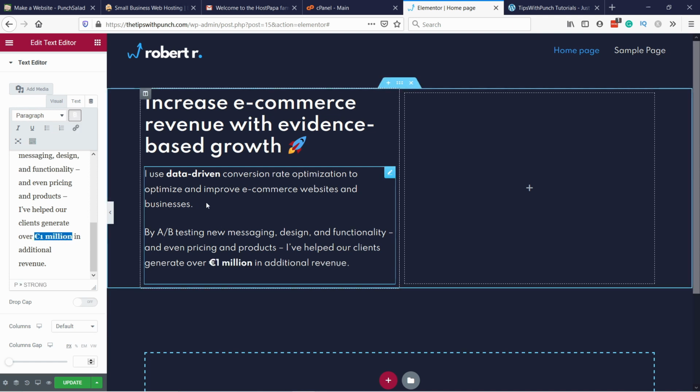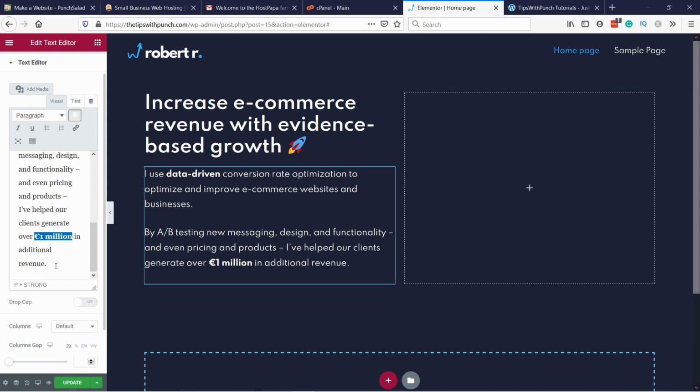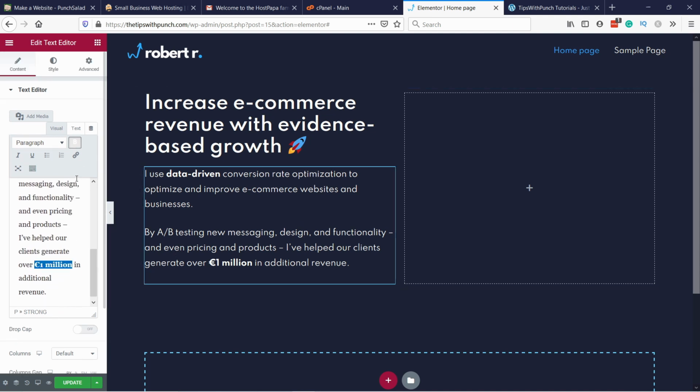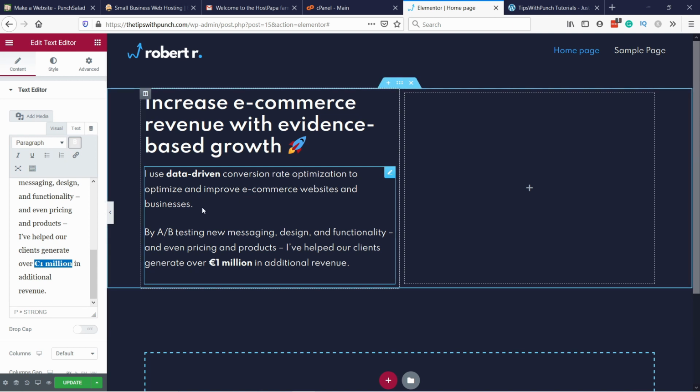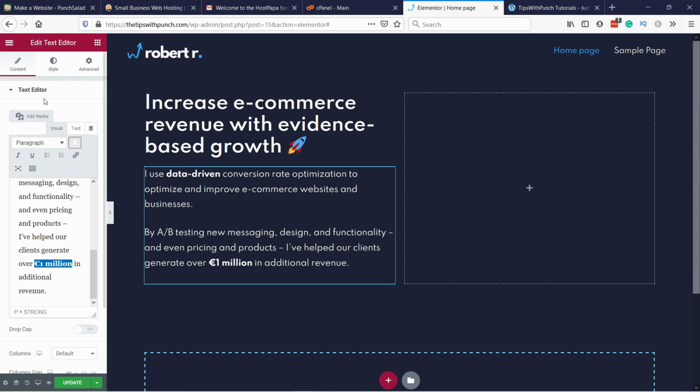So you see they get bolded. And okay, that looks good. I'm happy with that. And one more thing I want to add here is a button. You could add contact me there, but actually this is more of a hire me, so there'll be a CV there or something like that. I'll show you how to add the button.